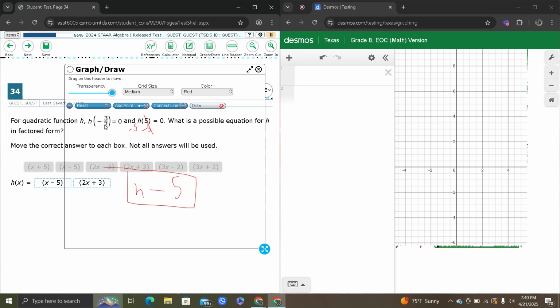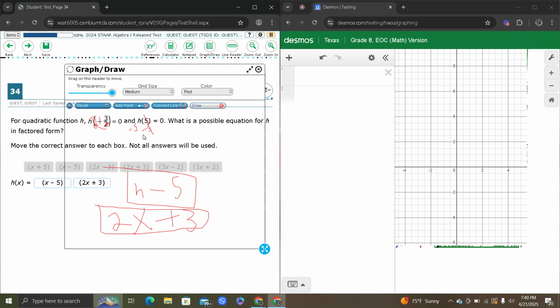And then for this one, all you have to do is do the opposite, right? So basically, you're just doing the opposite. What's the opposite of +5? -5. What's the opposite of -3/2? So what you do is, first step, put the outer number out and then make it a positive. So that turns into 2x plus 3. So yeah, it's complicated, but all you have to do is just factor it.